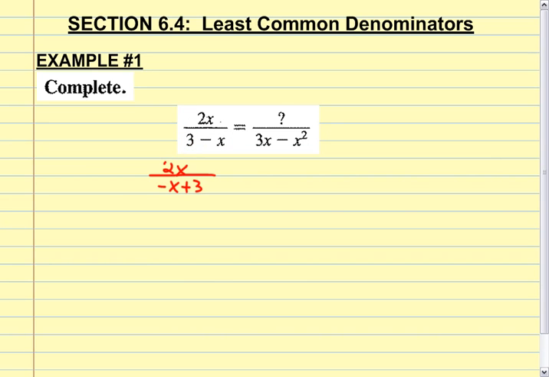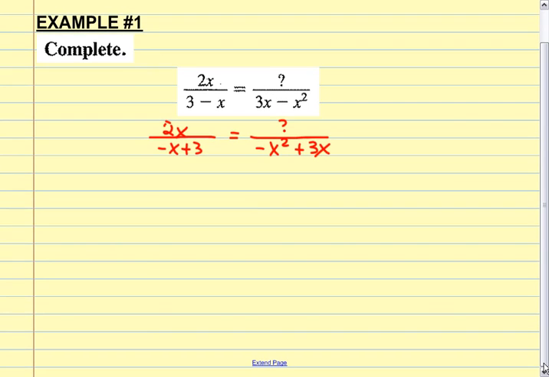All right, now that means I need to flip this next fraction also, the next denominator. It's negative x squared plus 3x, okay? All right, so we've made one change. Now let's keep going. We also know that this first term should never be negative, so we're going to pull out a negative. So I've got 2x over negative 1 times x minus 3. Over here, I don't know what I have on top. That's what they want us to figure out. And we'll talk about that in just a second. But I'm going to pull out a negative on the bottom, and I've got x squared minus 3x.